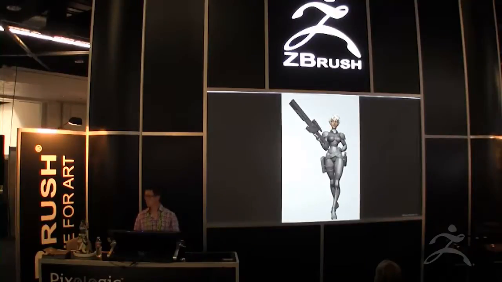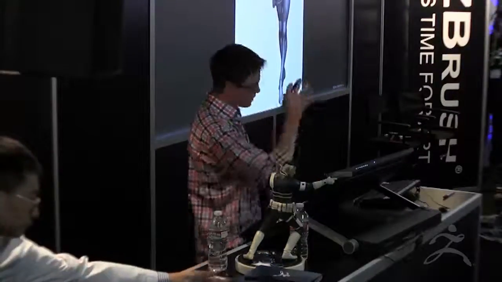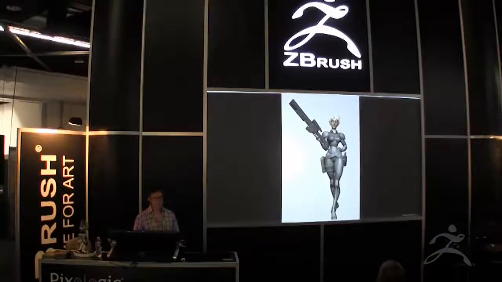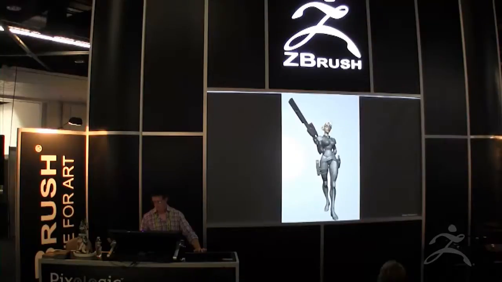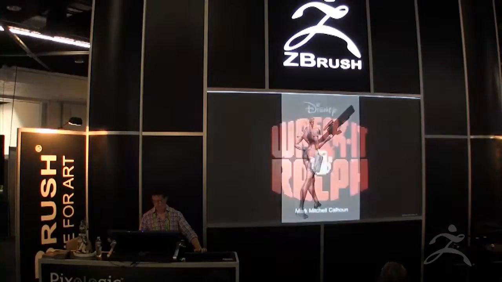So this is a design sculpt by Tony Jones. And the other thing we try to do whenever possible at Disney is if you're a modeler and you're working on that design sculpt, we want you to take it through production because you already know it. You've had the history with that model. You really understand all those balances of proportions, straights and curves, everything that really makes this thing sing. So I think Tony did an awesome job with this. And as a modeler, you're also in charge of all the costuming, so you need to throw all that in there because it informs the design. And this was all done in ZBrush.